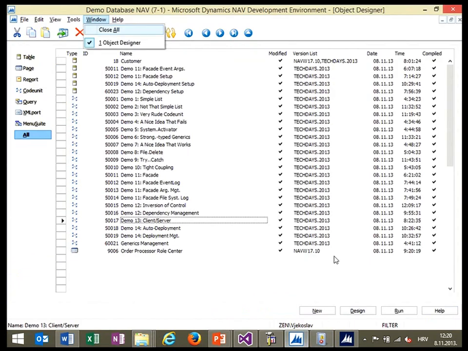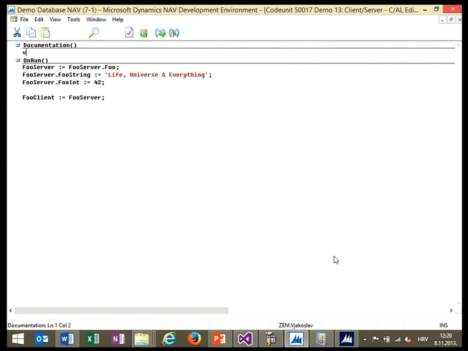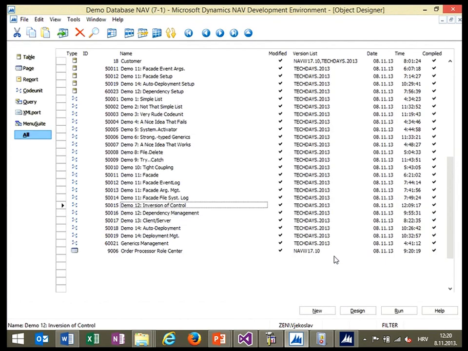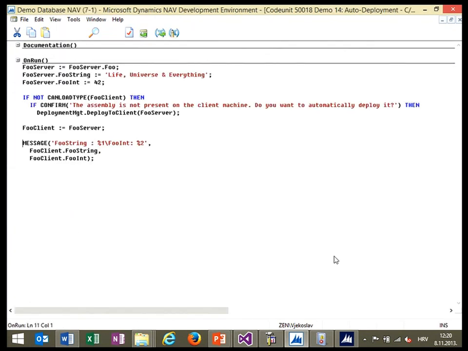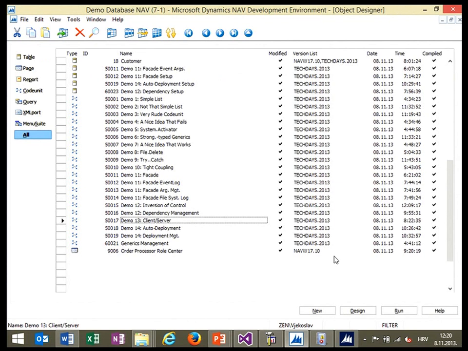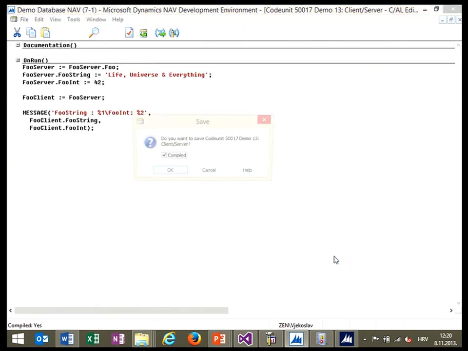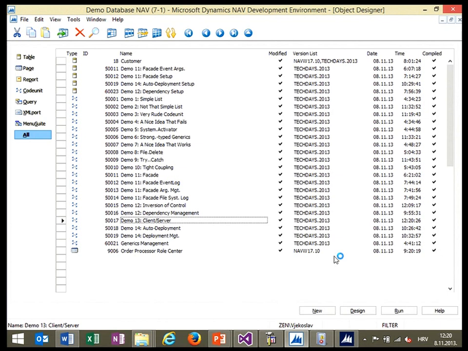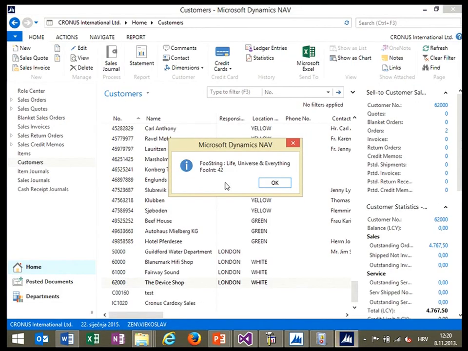So if I copy this again, and if I run that now, it will happily run. So what has happened is that on my client side, I have basically serialized the content of my server side object and basically created a new instance, and I'm running now this new instance. So I have successfully deployed this DLL.